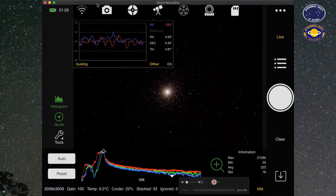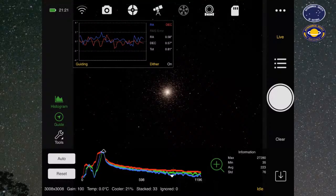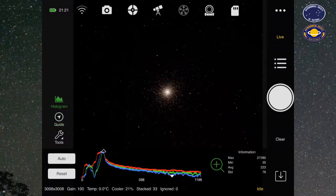Thanks, Mark. And that's an image I took of 47 Tucanae, the globular cluster that Joe talked about earlier. And I've stopped imaging. I started imaging around the time Joe started talking. I thought I'd better stop, otherwise I'd burn out the frame. But it ended up being a stack of 33 images, which you can see the numbers down here. And I think they were 10-second exposures each. So the image literally forms in front of your eyes when you do this. I'm connected wirelessly at the moment to the computer on the telescope. I'll just get rid of the guide for a moment. And I'm just touching the iPad screen here.